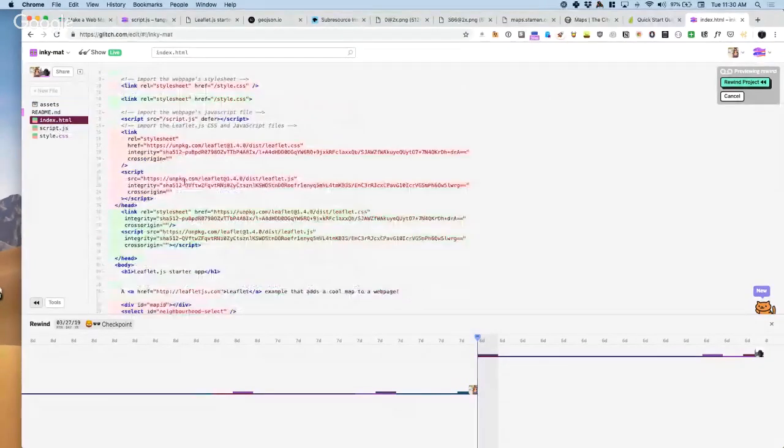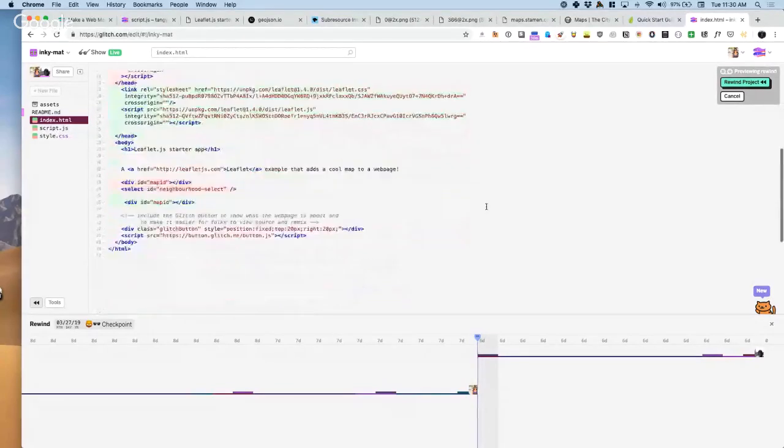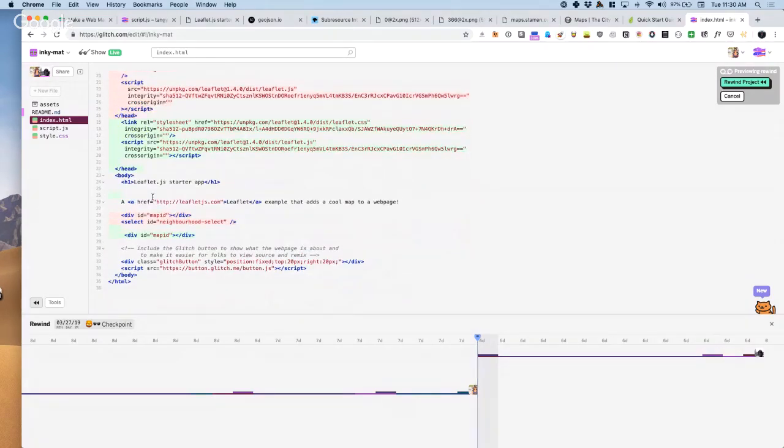Yeah. I think for this one, actually, all I did was I used the Prettier extension just to slightly change how stuff was laid out, which looks like a lot of red and green changes. The one thing I did add is that select drop down, which is just below the map ID. So that's the HTML element. I could not for the life of me remember what a drop down was in HTML, so embarrassingly I had to Google that. But I suppose that happens. Not embarrassing. I Google that stuff all the time. So that's just a select, but it's actually empty right now.